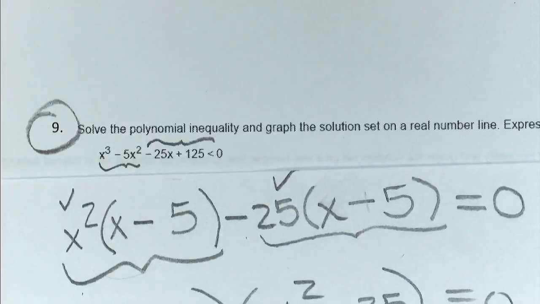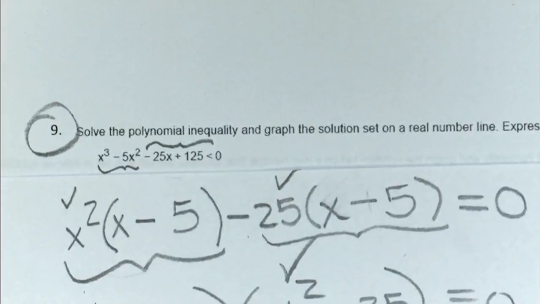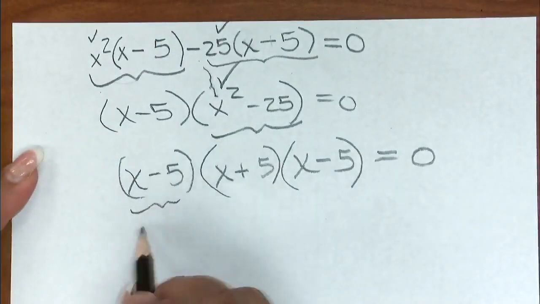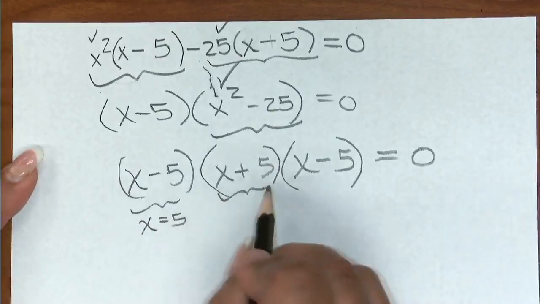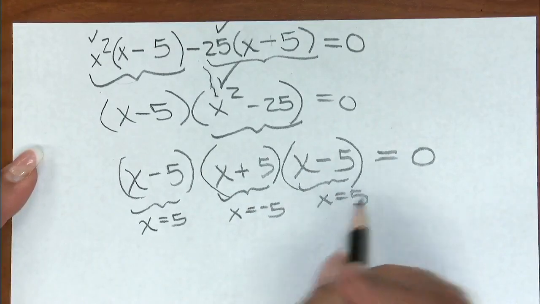This one's not called guess and check. It's just knowing, this is just the difference of squares. All you do is take a square root. So you're just going to go 2 parentheses so that you can continue breaking this down. You take the square root of the front term, that's this guy, and put it here and here. You take the square root of the back term, put it in the back of each one, and then alternate the signs. And in doing that, you have 3 different factors, and 3 different cut points. This will give you the cut point x equal to 5. This will give you the cut point x equal to -5. And this will give you the cut point x equal to 5 again.